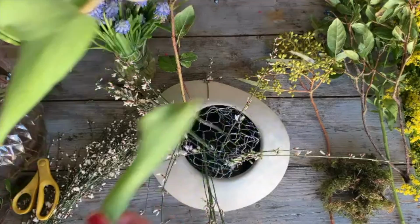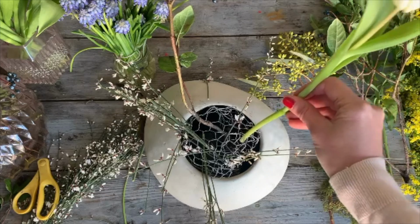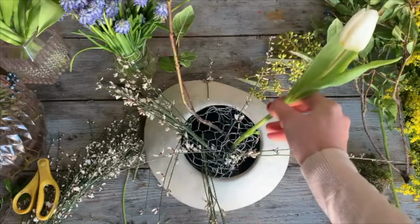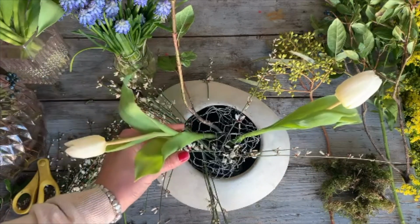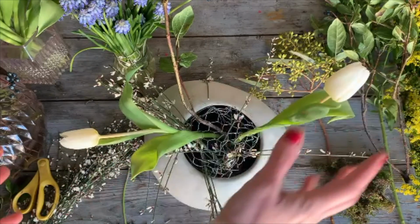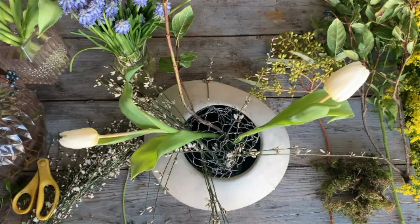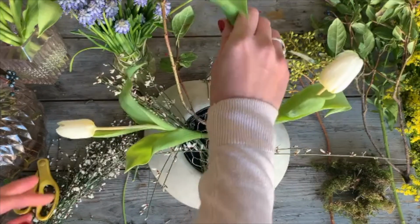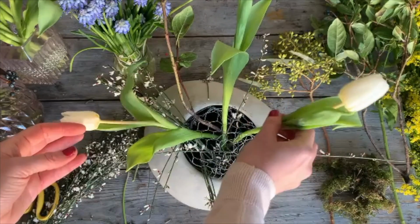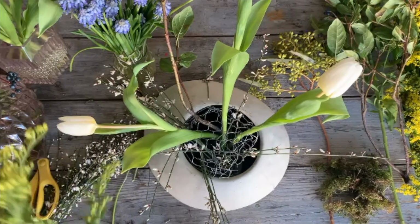Tulips are really great for creating that natural movement. If you want them to stand straight upright, just leave them in the vase while you're conditioning them with damp newspaper or the brown paper that they came in wrapped around them, and they'll hold their shape. If they're starting to droop, you can take a pin and prick the top of your stem just near the flower and immerse it in water, and they should perk up again. If you put the tulips through, I've chosen to put them through at an angle and at intervals. They're a really nice focal point for your arrangement.